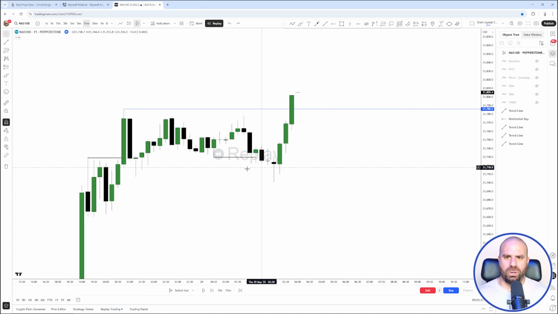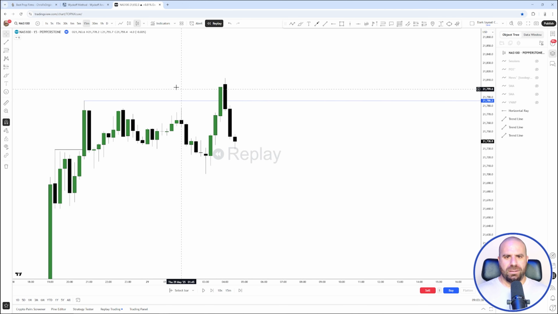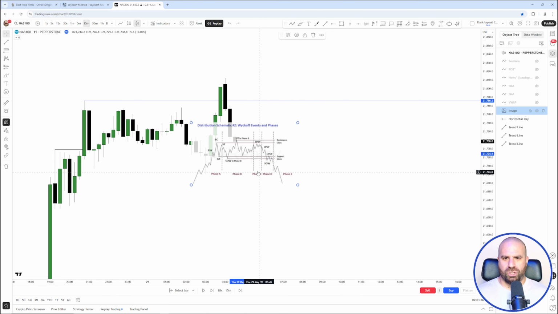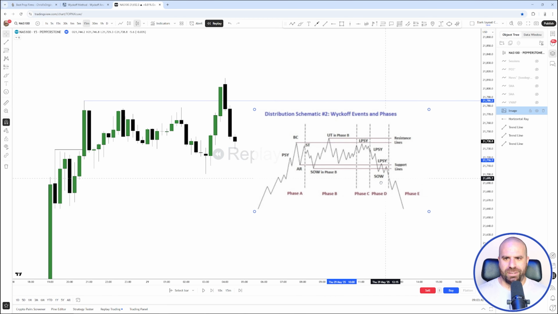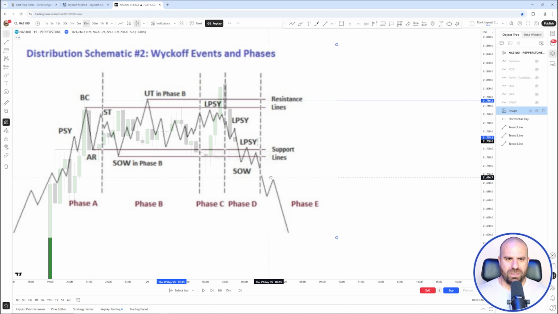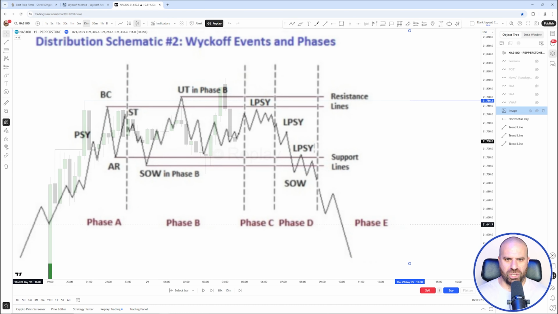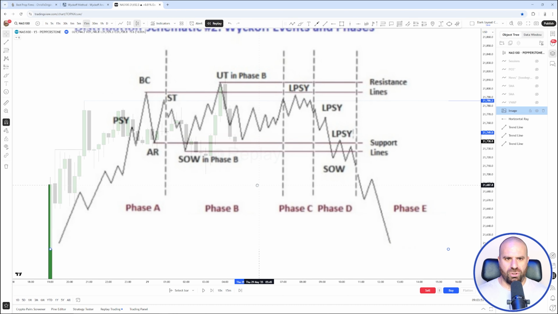Okay, beautiful. People here see that as a break of structure, so they start buying. And there we go, guys. There you go. It is very easy now to say, look at that, this resembles the Wyckoff schematic. There's no question about that. I can even do that, and you can see almost the same phases, but this is the UT right here. This is your UT, you can say.